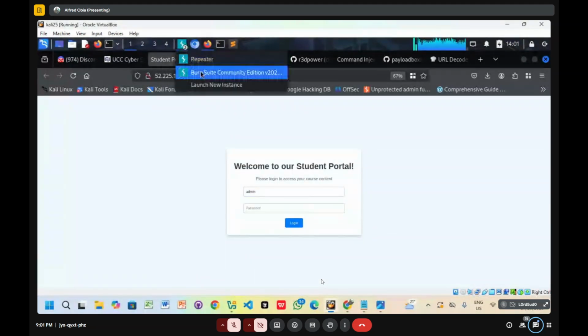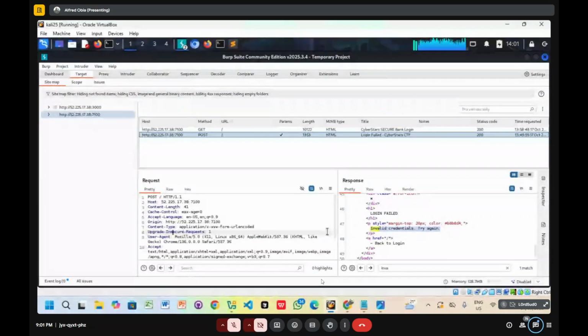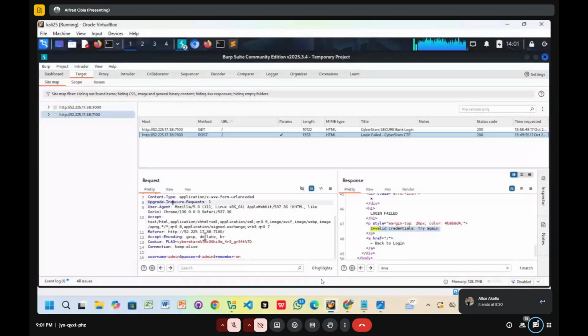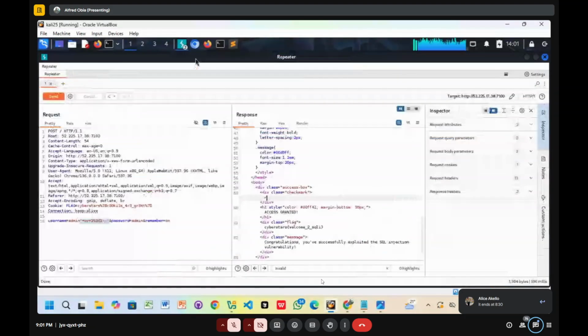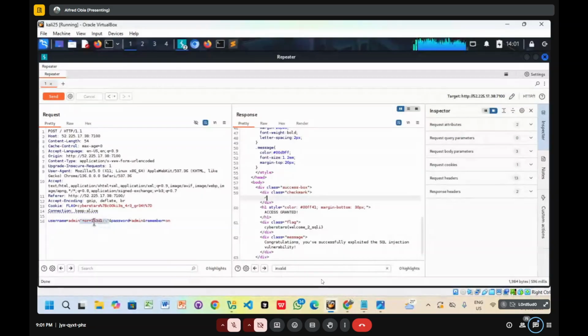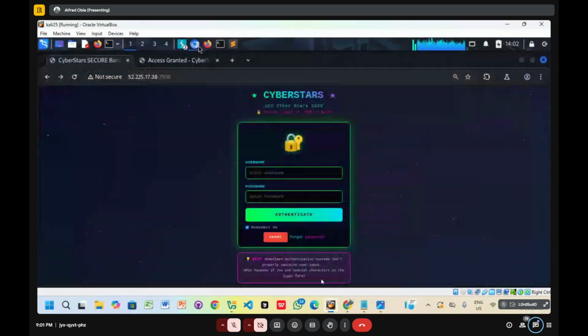But now, members, please allow me, before I move to the next challenge, I want to come back here because I know someone is asking a question: how are you coming up with those things like ' or 1=1, the single quote? Now, this is because someone has been reading about OWASP and knows how SQL injection happens and how to exploit it.